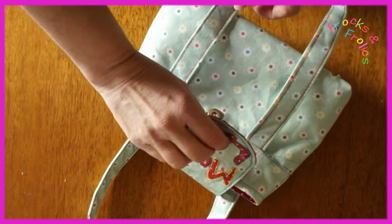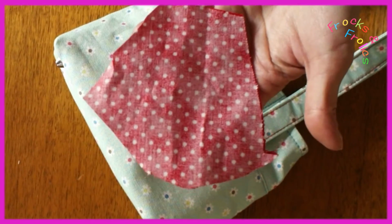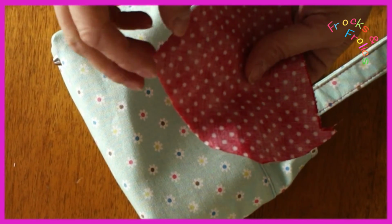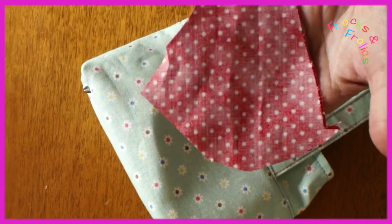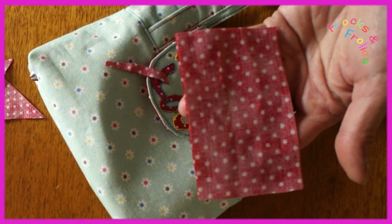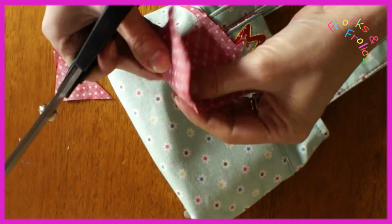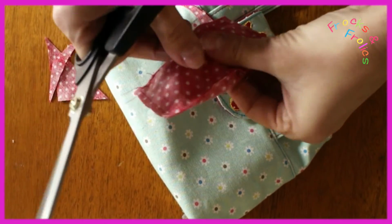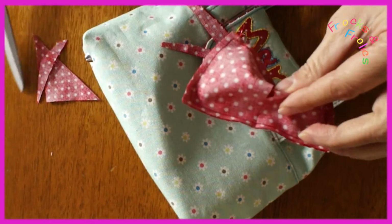But of course I decided to put a little bow on, and if you haven't got enough to make a bigger bow, you can just take 2 pieces of fabric right sides together and then sew a rectangle and just sew all the way around. And then depending on which side you're going to gather, you want to put like a little crease in, and then do a little snip through the back and turn it.